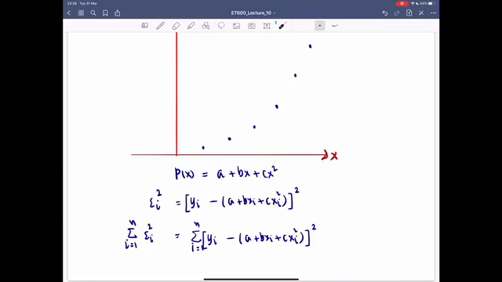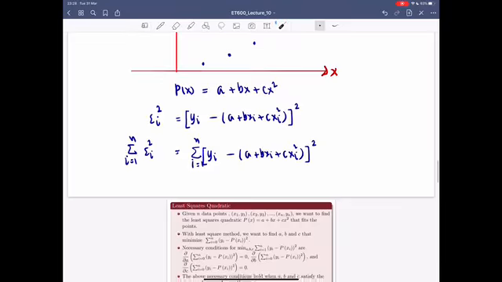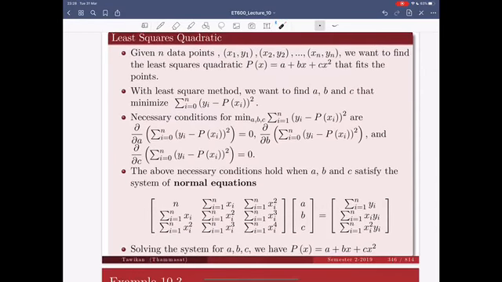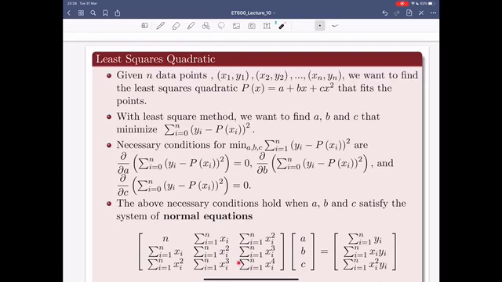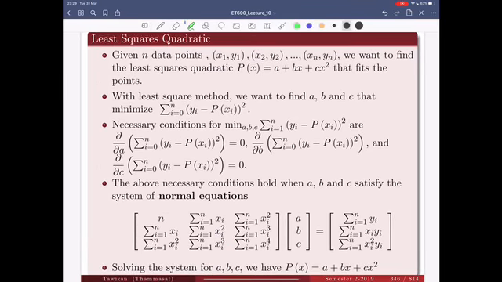Then you can get yourself a system of normal equations, in the exact same manner as when you were finding a linear function. But you have more work to do. You have more equations involved in this case, because you have 3 constants to be determined. I leave the derivation of the system of normal equations for you to practice yourself, but I put the summary in the next slide of the look of the system of normal equations in the case that you want to find a polynomial equation of second degree.